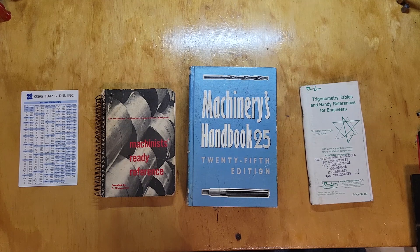Howdy y'all, so this is going to be my first video — or technically the second video, but first video about machining on a hobbyist bench-top lathe. This is going to be strictly about reference information and stuff like that. I'm doing this here on my reloading bench. There's no reason to be at the machine for what I'm going to be showing you — the tools, the references, and stuff like that.